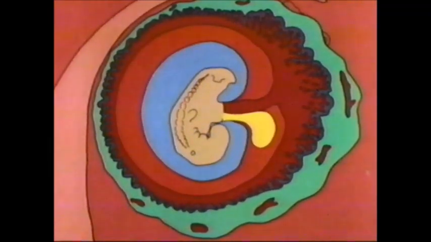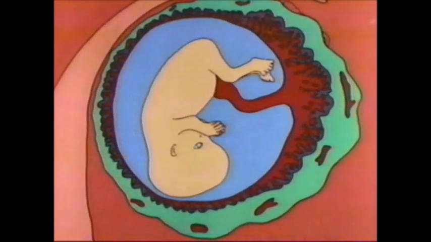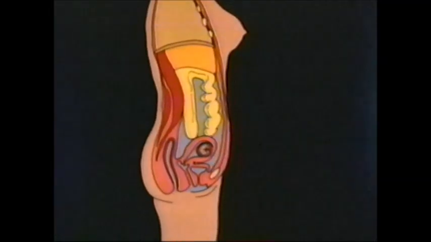As the limbs extend, flattened paddles form at the distal ends. By programmed cell death, the paddle is transformed into a hand or foot with 5 separate digits. The face is recognizable as a human's by 14 weeks of development. The actual size of the embryo is now 5 to 10 centimeters long. The position of the embryo in the uterus and the internal anatomy of the mother can now be seen at 24 weeks.